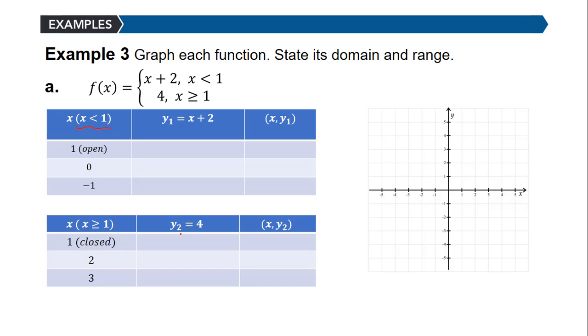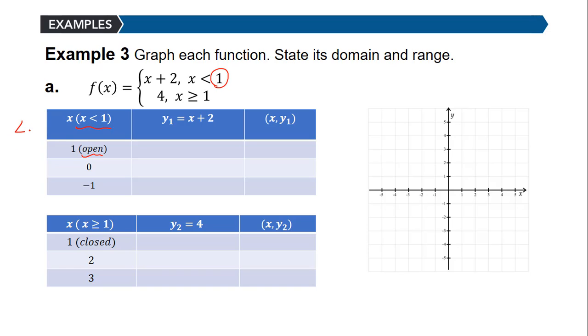So we'll call this y sub 2 equals 4, and then we'll have the corresponding ordered pair. So in my first piece, x has to be strictly less than 1. But by the reasoning I was just stating before, I can't list all of these numbers less than 1. Right, 0.5 is less than 1, 0.6, 0.8, 0.9, 0.99999. So again, I have to actually use the boundary of the 1, but I will indicate that it has to be an open circle because x is strictly less than.